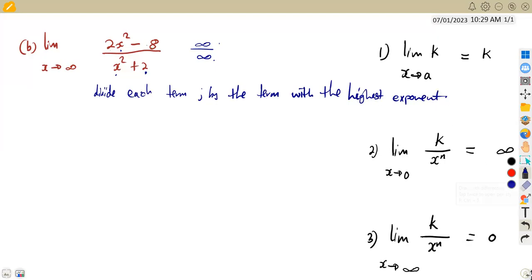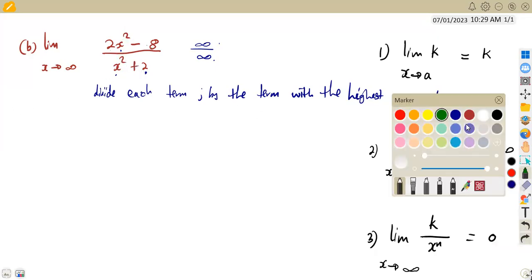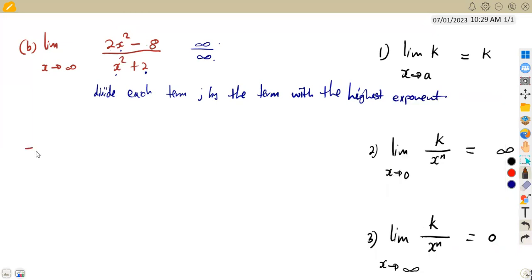All right, so that means we are going to check on our question. We've got 2 and we've got 2 in this case. These are the exponents that you're given and they're just the same. So meaning to say we're just going to use x squared because it's the same. So if it was maybe 3, we're going to divide with x to the exponent of 3, but this is 2. So we are just going to use that 2. Let me write this part so that you understand why we are actually dividing. So each term is going to be divided by x squared. It is the same exponent here. So we are going to divide each and every term: 2x squared divided by x squared, the same thing on minus 8.